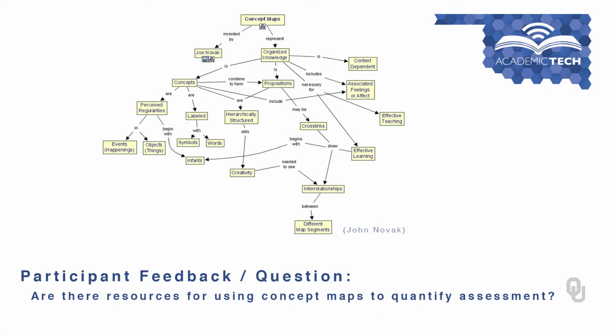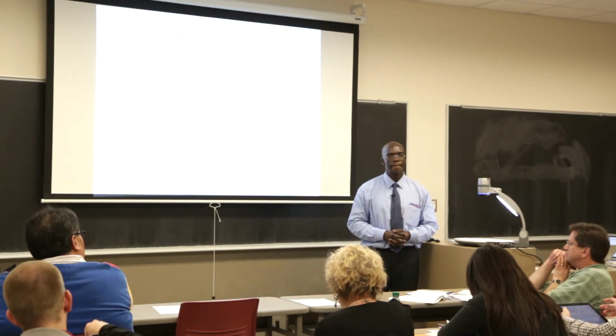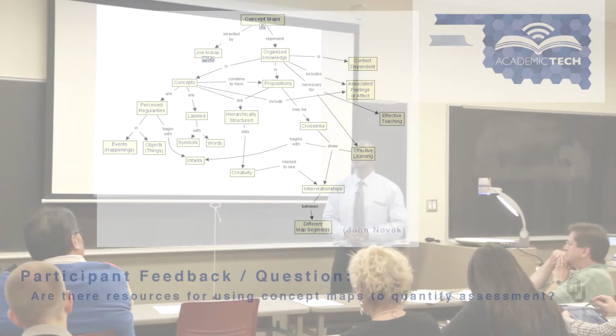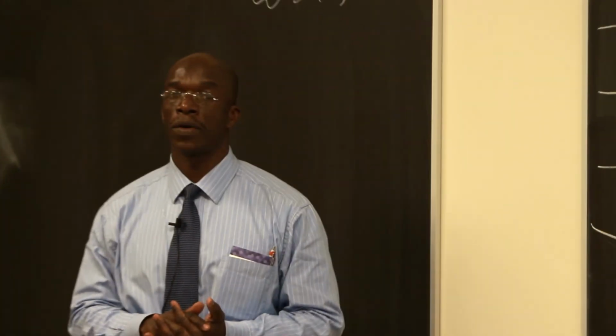Do you have any resources for quantifying your assessment of concept maps? So let's say that I wanted to do this as a group activity in class, and then assign some points based on the quality of their concept map. Are there rubrics, example rubrics that we could see as to how we might implement that? There are rubrics available out there for concept mapping.